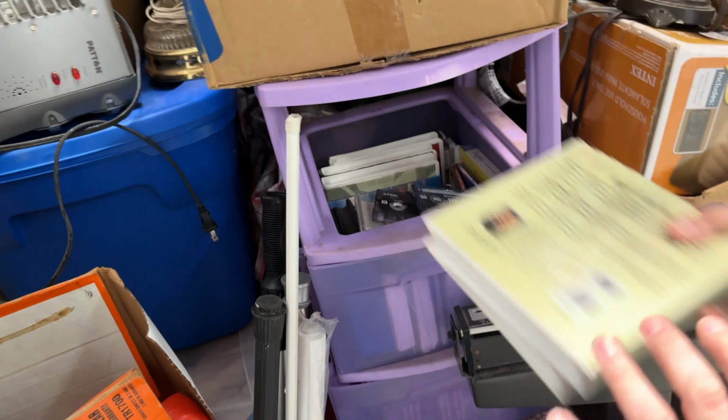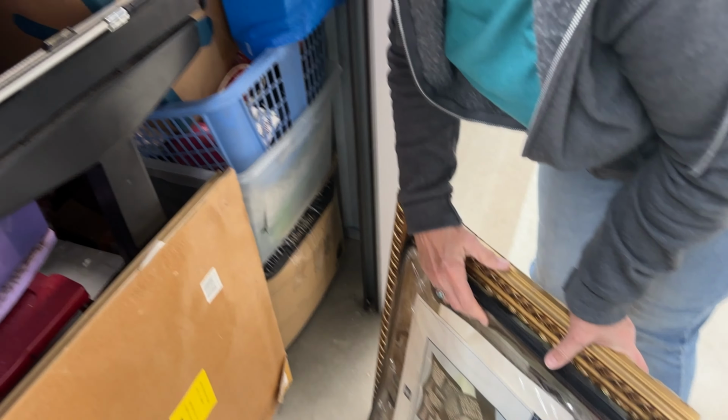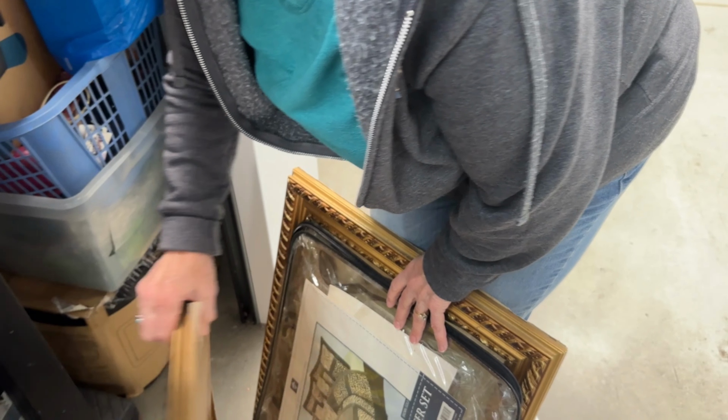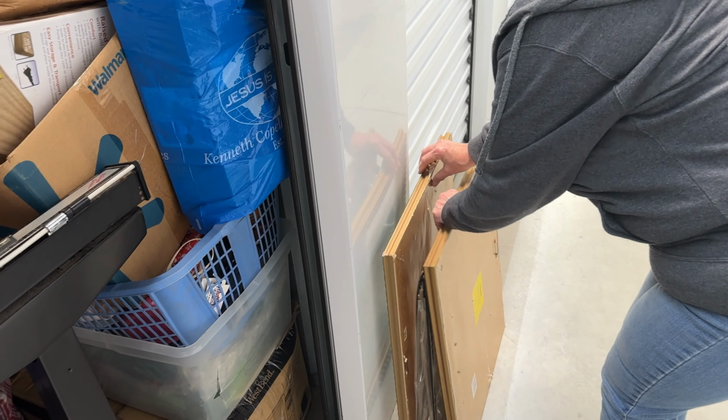Oh, it's just a mirror. Why do they give me an empty bag? Is that a mirror? That's another mirror. I wanted to make sure it wasn't pictures. That'll go in the garage sale.